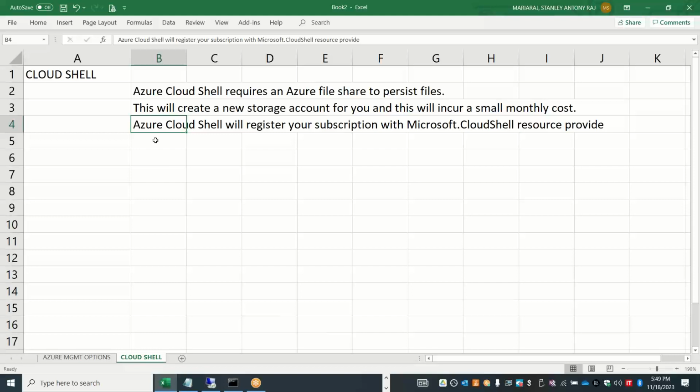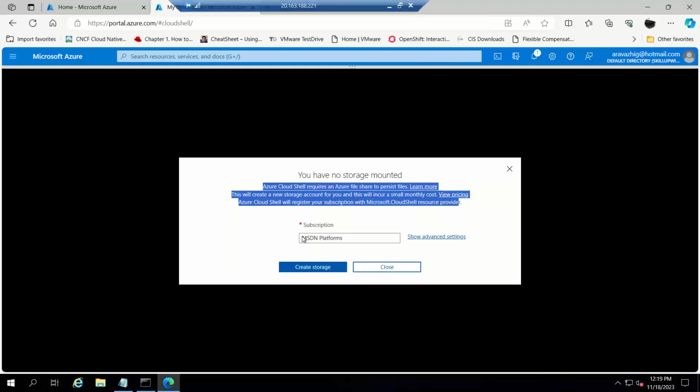For now, we need to create a storage account so that whatever commands you're executing or scripts you're writing are preserved from day-to-day activities. Tomorrow you might continue on things which are not complete today, so you need some storage space where you can store your scripts, outputs, logs, and so on. So you need to create a storage account for that, and let's also do that.